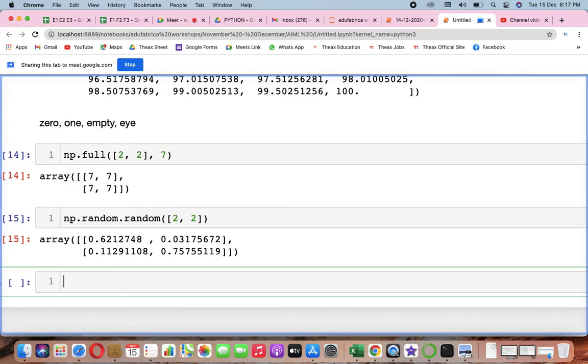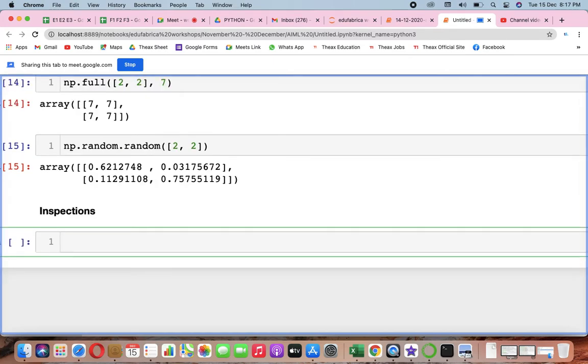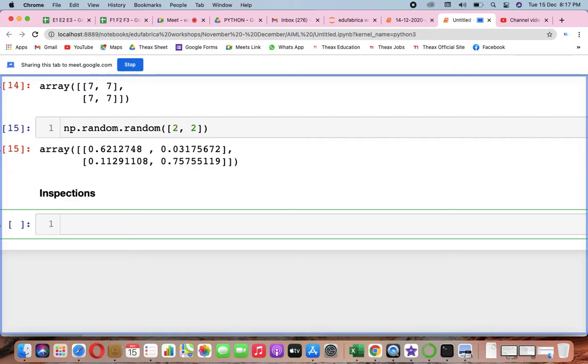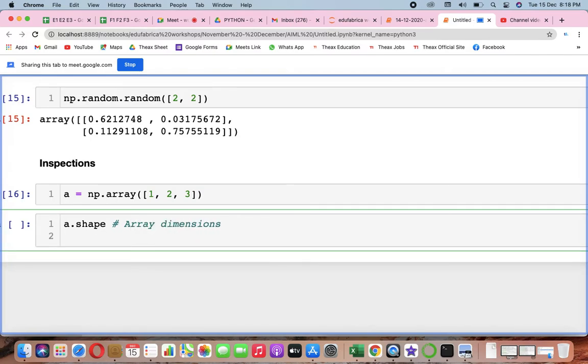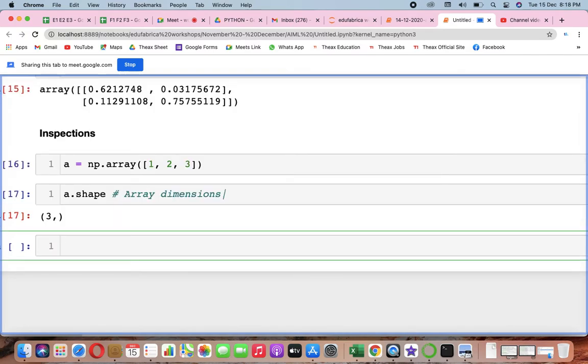And for your inspections, let me revise those things also. Yesterday we learned about five, six different kinds of inspection things. Like we have an array, let's say A is equal to np.ndarray. Let's create an array. Let's say this is my A. So for inspections, what all did we have? A.shape. And why is it used? I'll just write it once again. That is used for finding the array dimensions. Right? That is it. This is 3 cross nothing, right?